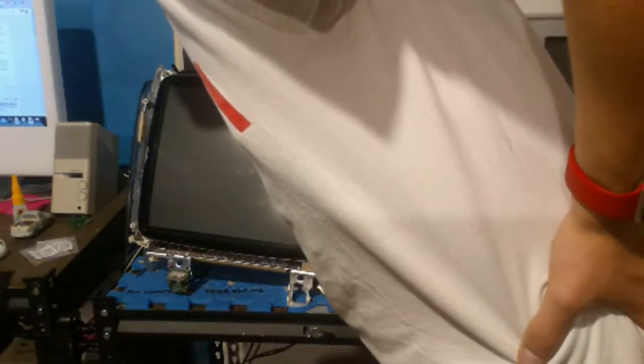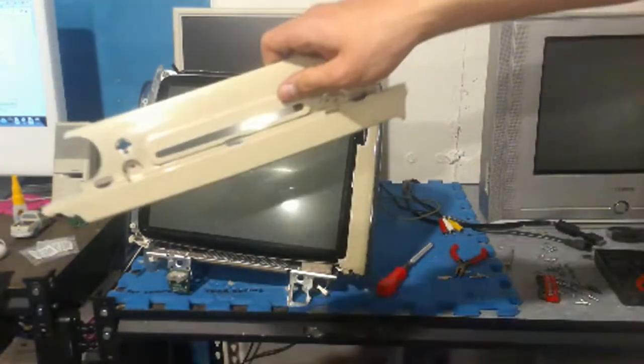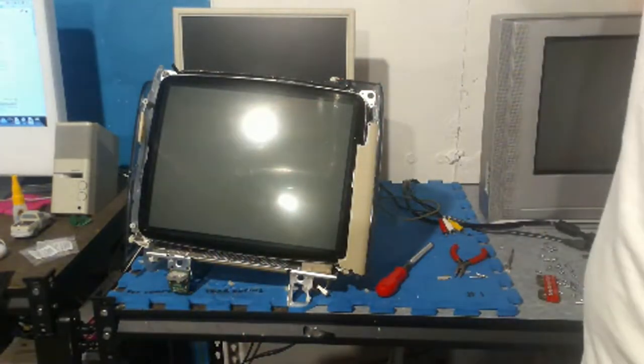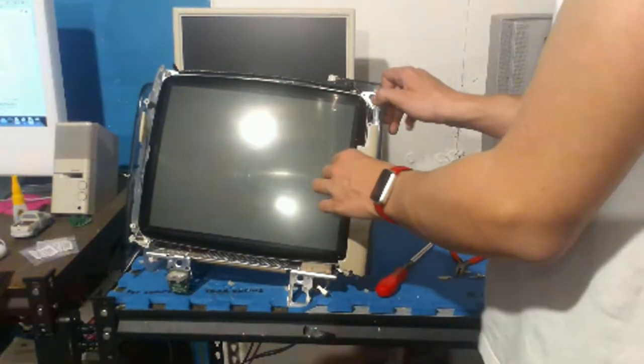So this is a demolition project, eh? Yeah, it basically is. I'm not trying to destroy it. There's just a bunch of these plastic beige pieces that have disintegrated and are chipping. So I'm basically just removing all the crap and taking the whole thing apart. So, yeah, that's basically it.